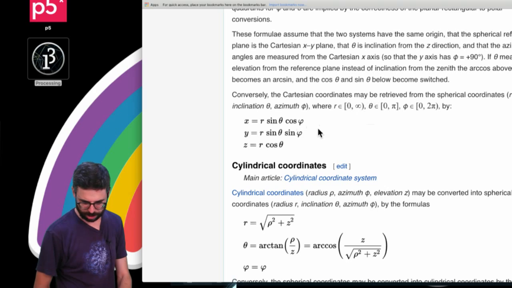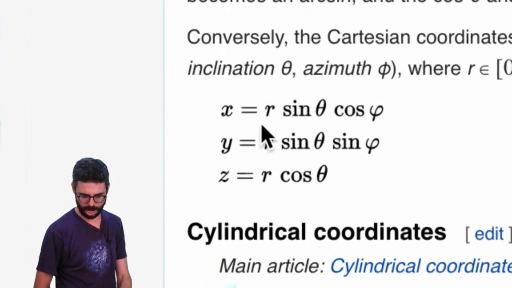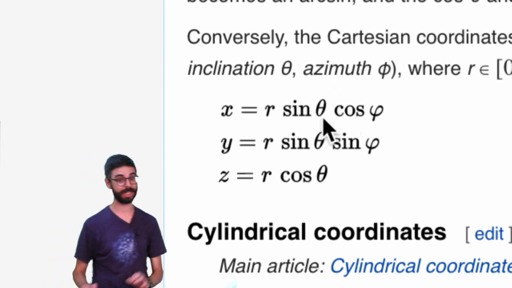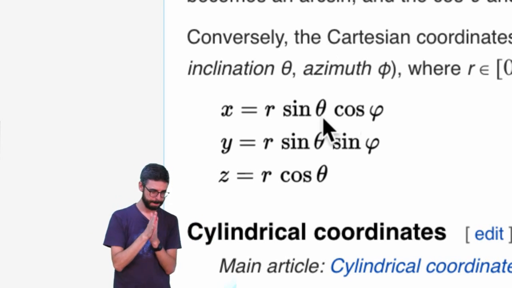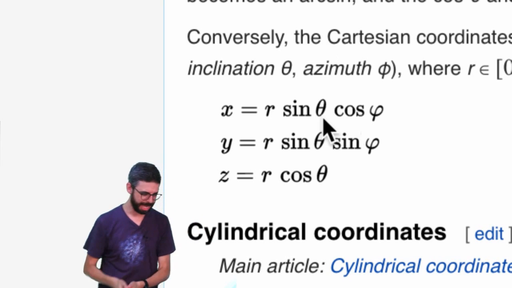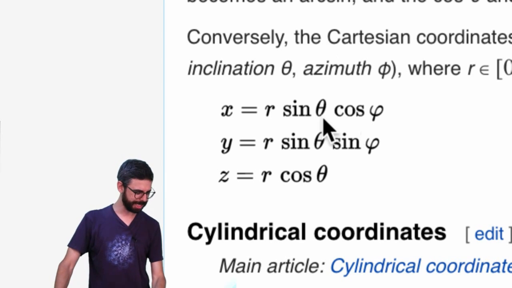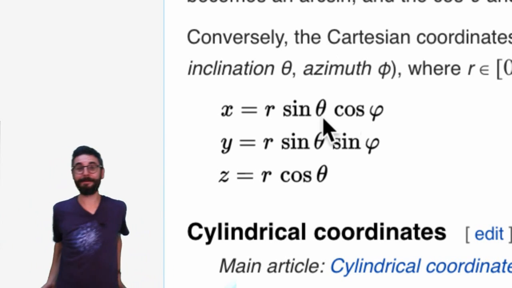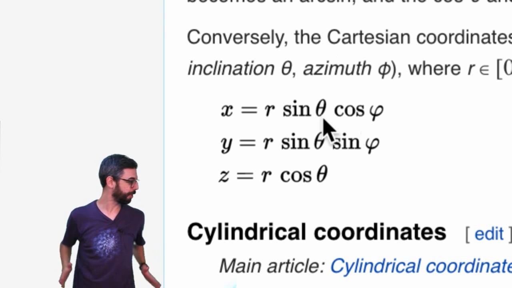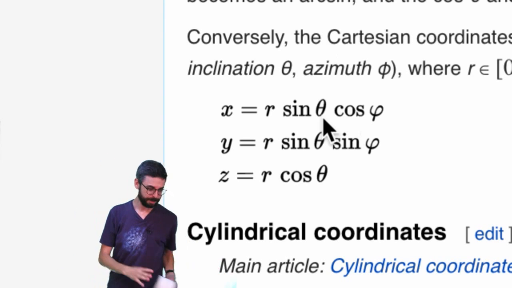No, theta is longitude. This is longitude, and this is latitude. Okay. So then these are the formulas that will get us from a longitude and a latitude to an XYZ point. Okay. I say phi like Bill Nye the Science Guy. Excellent. Okay. I think I'm in good shape for the spherical coordinates tutorial.